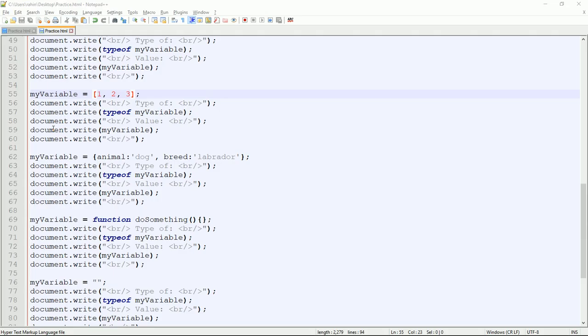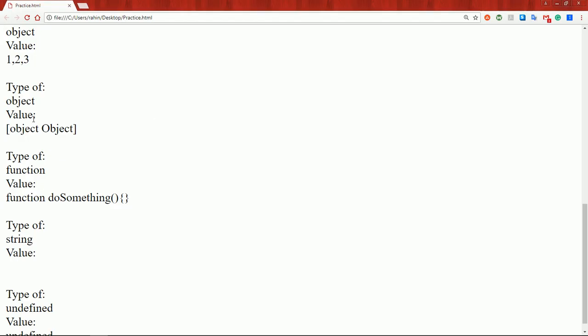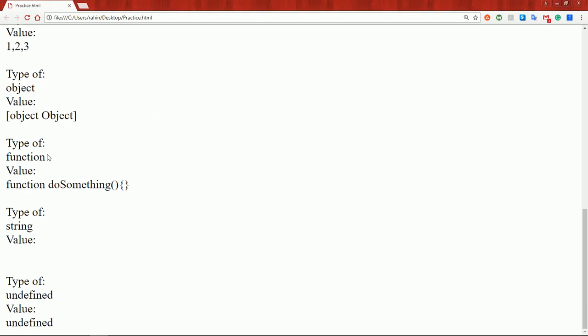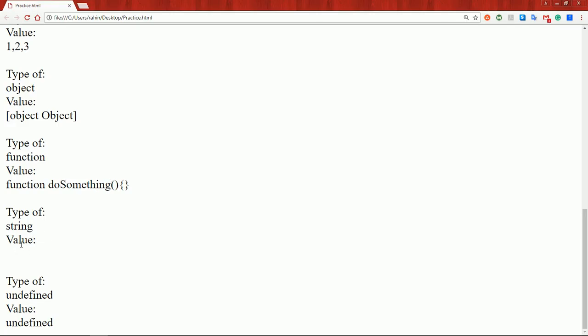Then we have our object, right? Animal, dog, breed, Labrador, which is, for the record, my favorite type of dog. And well, it tells me, of course, it is an object. Then I have my function, doSomething, and the typeof is function. Then remember this value right here. This is just the empty string. So I get an empty string and it tells me, okay, this is a string.